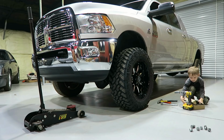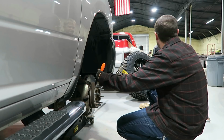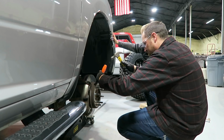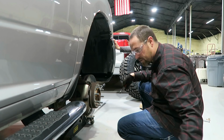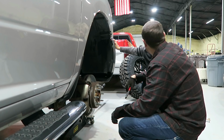You got your eyeglasses on? What do you got your eyeglasses on for? To protect your eyes, just in case. If anything metal flies off this thing, it'll get in your eyes. That wouldn't be good. And then you'll have to go to a doctor every day to get it out of your eyeball, but sometimes they can't fix your eyes. And then you can't see. So you want to see perfect. You can see perfectly now.